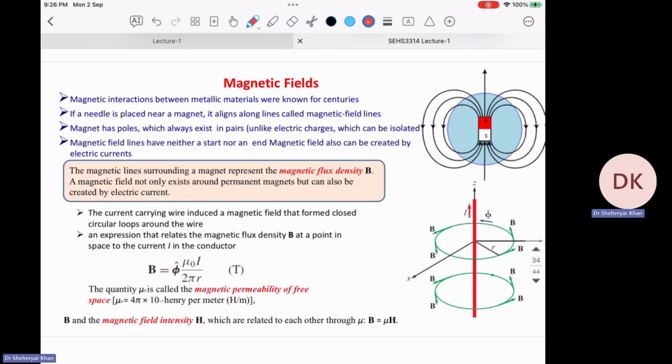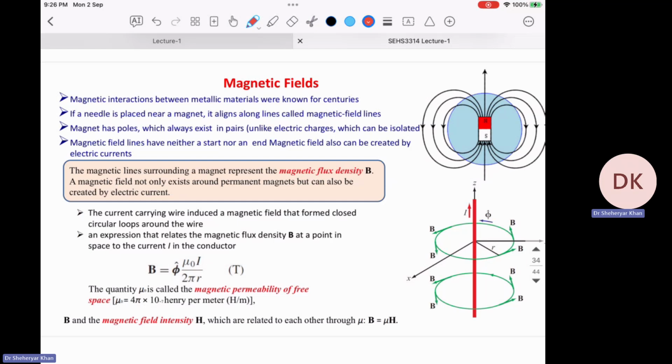We need to look at another chapter to study this. This chapter is only meant for general discussion and an introduction of simple equations. So the magnetic field is circular, depending upon the constant determined by the material and the amount of current, and is inversely proportional to the radius. So move away, it decreases, right?